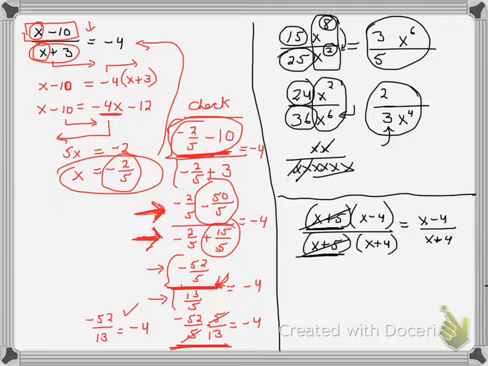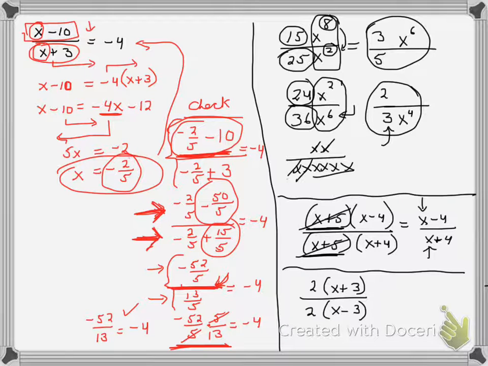Can I cancel this x and this x out? No, because it's not a multiplier, it is being added or subtracted. Something, right? The 4 is being added or subtracted to it. So I can only cancel multipliers or factors, recall that? Okay. So let's see if we have something else I can show you.